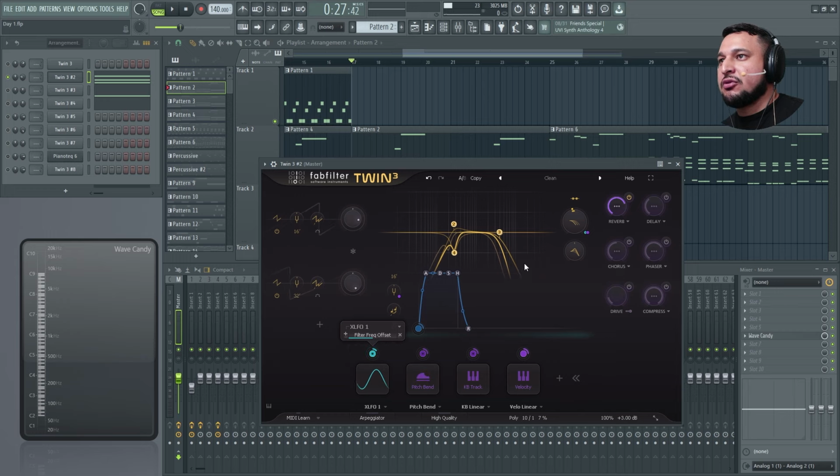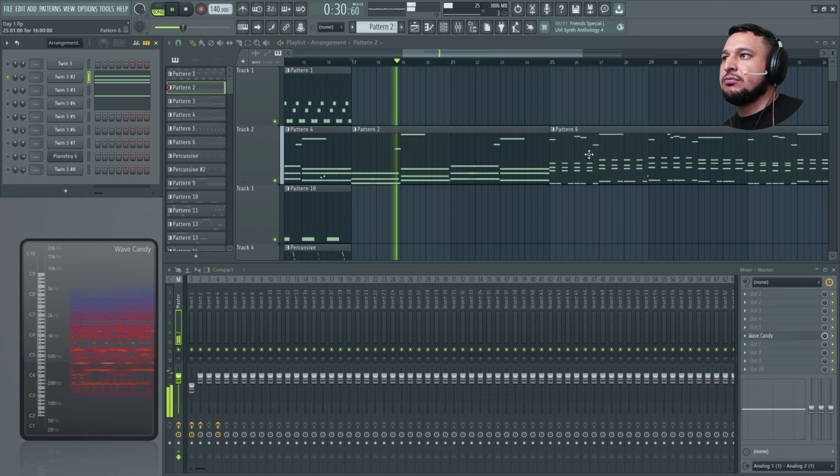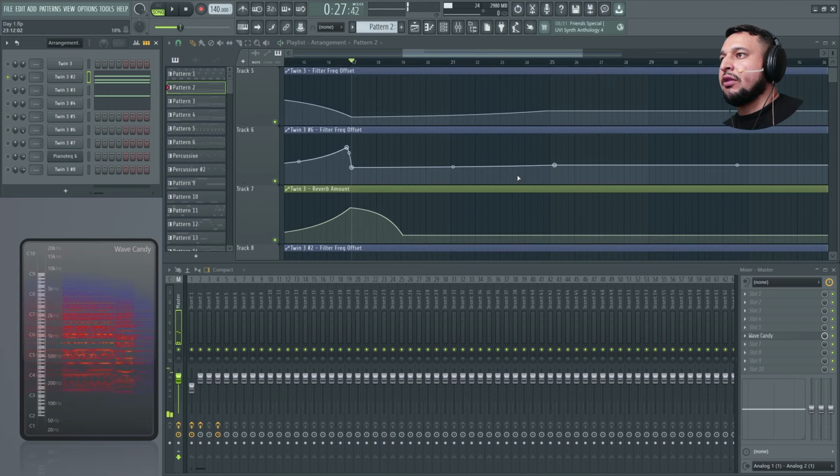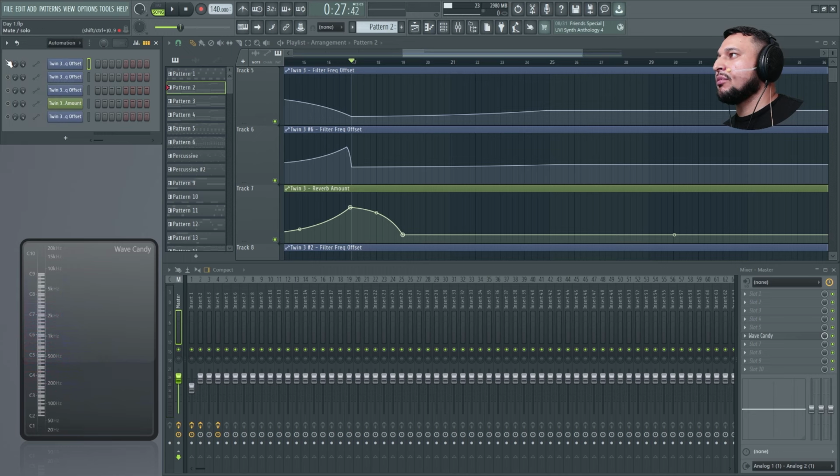Yeah, so I'm modulating the filter frequency offset throughout the whole 4 or 8 bars, 8 bars. And then along with some automation that I have, let's turn all that automation on.